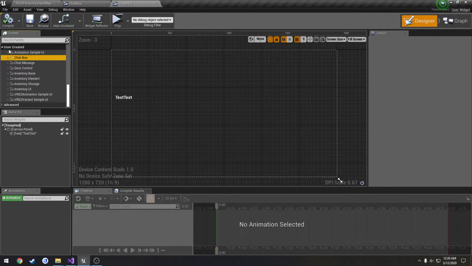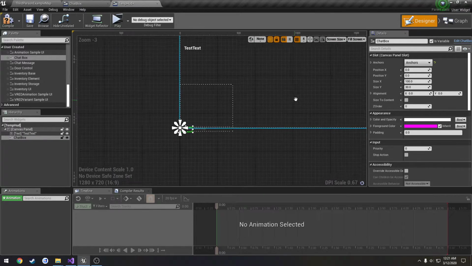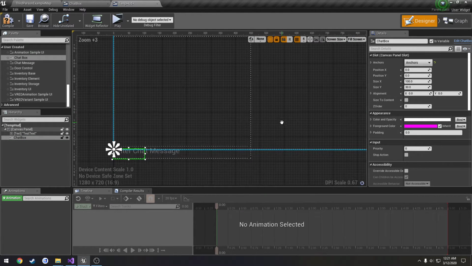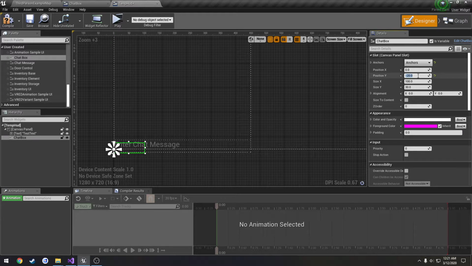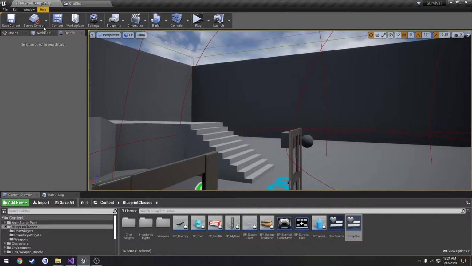We're going to take our chat box, it's under user created, and drag it onto our canvas panel. Set its anchor to the lower left corner, reset its position. Let's try -20. All right, -30. There we go. Now it's sitting right there where it needs to be.